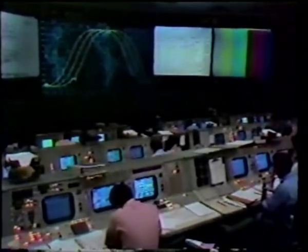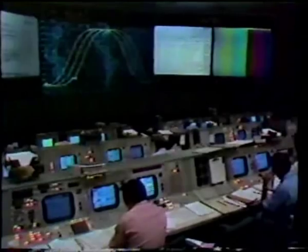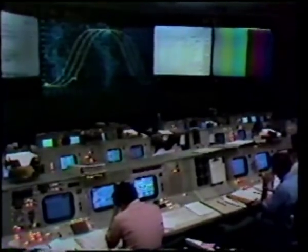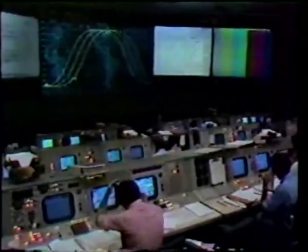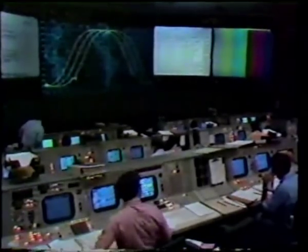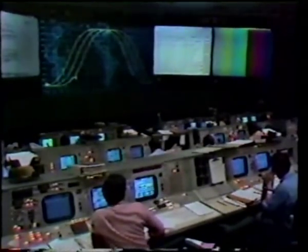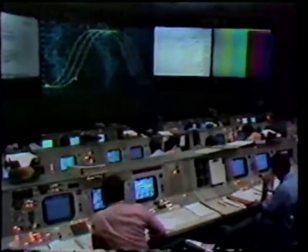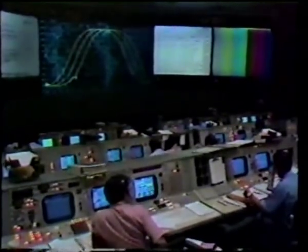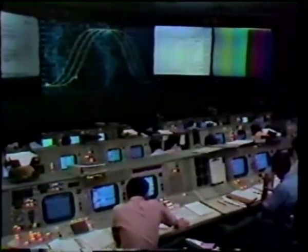We're less than a minute away from acquisition through a relay aircraft over the Indian Ocean, and further communications with the Apollo spacecraft. Some heart rates for the Apollo crew during launch. Tom Stafford had a high of 130 and a low of 55. Command module pilot Vance Brand had a high of 114 and a low of 60. Docking module pilot Deke Slayton had a high of 123 and a low of 60. We should have acquisition momentarily for the next 5 minutes through the relay aircraft. Standing by.